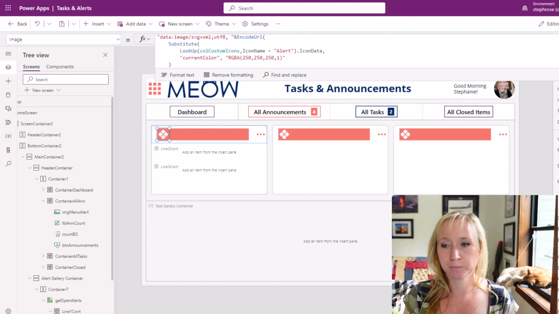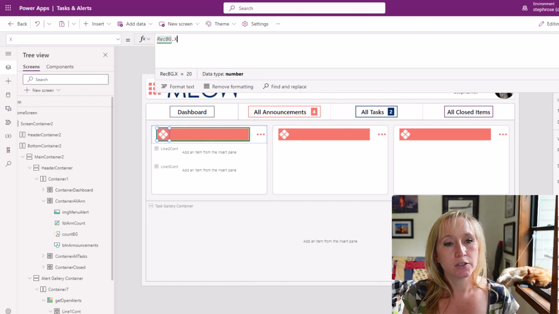Pretty cool. So we look at the X for here. So here we're referencing, because we've already done all the logic for the bar, we can just reference the X and use that one. Again, lazy admin. I don't want to have to do all that crazy code again if I don't have to.